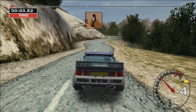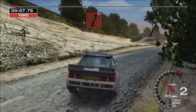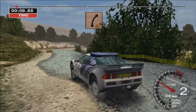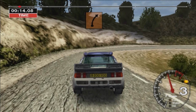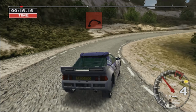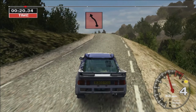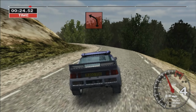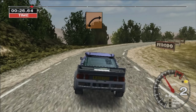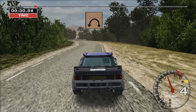Straight 50 and 5 right and 2 left. And care 6 right, keep in and 2 left, don't cut. Bump and 2 right. And long 3 right, 30. Long 5 left over crest and 4 right. Into 2 left and 3 right opens to 4. 30, very long 3 left.